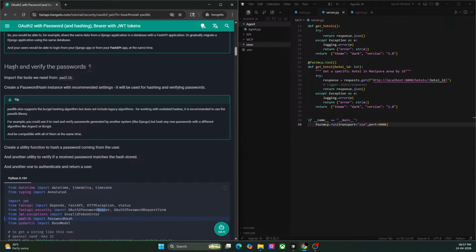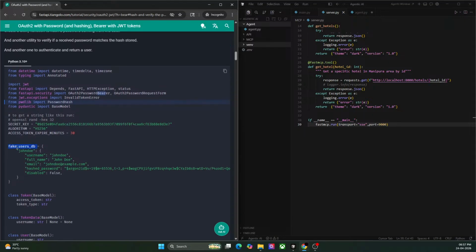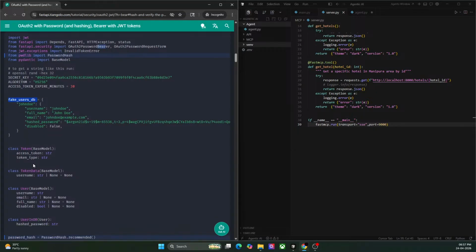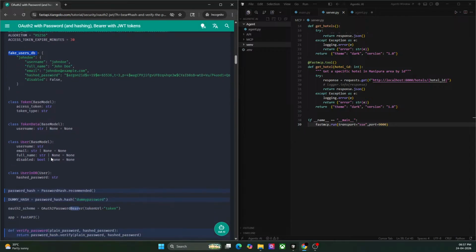Secret key, yes. Hash algorithm is there. Fake user, correct token.